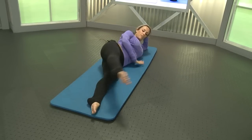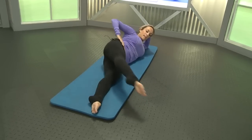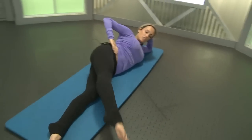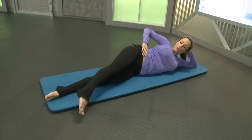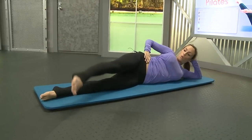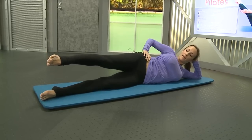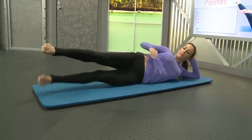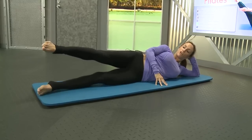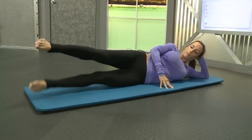Again, with that arm, if you need the stability, put your arm here, and if you don't, you can have it anywhere up on your body. Just keep it tight. 3, 2, 1. Hold that leg up. You're gonna bring your bottom leg up into the top leg. Same thing, remember, if you need that stability, put your arm here. Up, up, up, up, up.